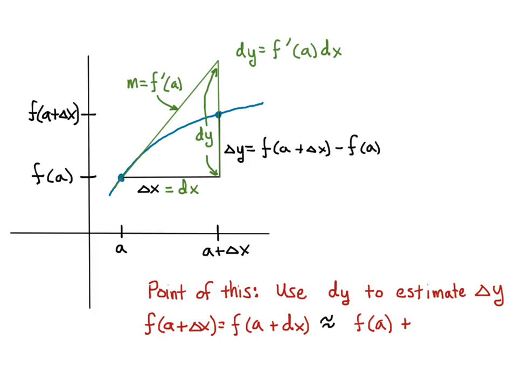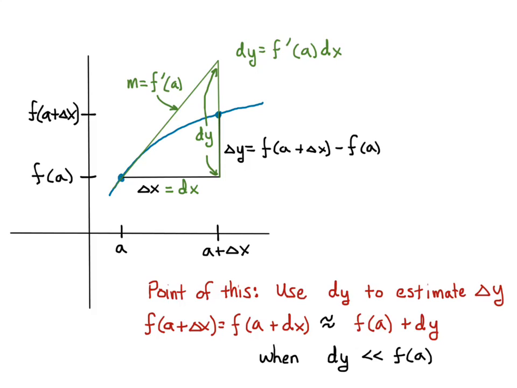But what I'm going to say is that it's going to be approximately equal to the function at that value plus my delta y. And so if I add my dy to f at a, I'm going to end up with an approximation of this. Okay, so when I rearrange things, I can make this approximation when my dy is very small compared to my function.